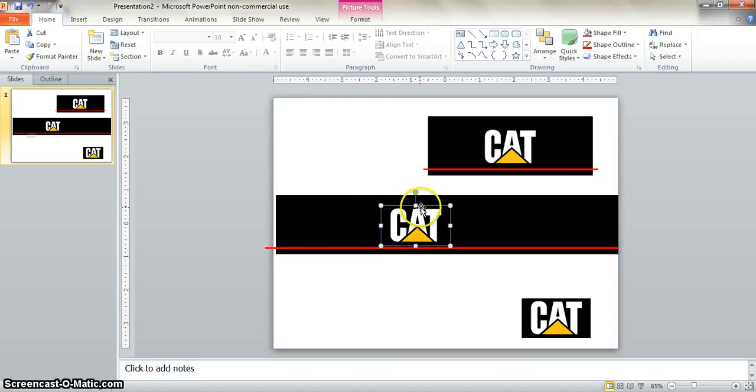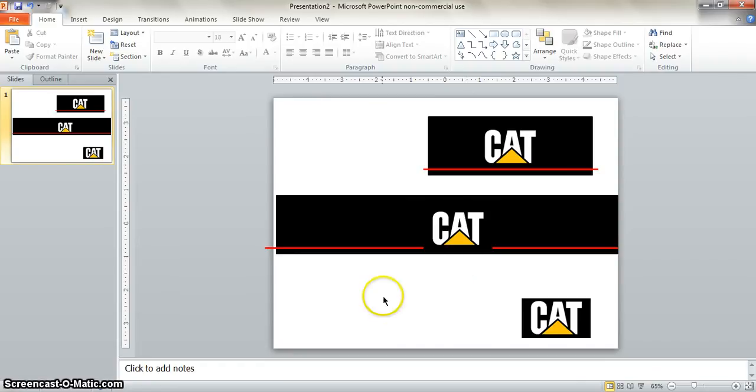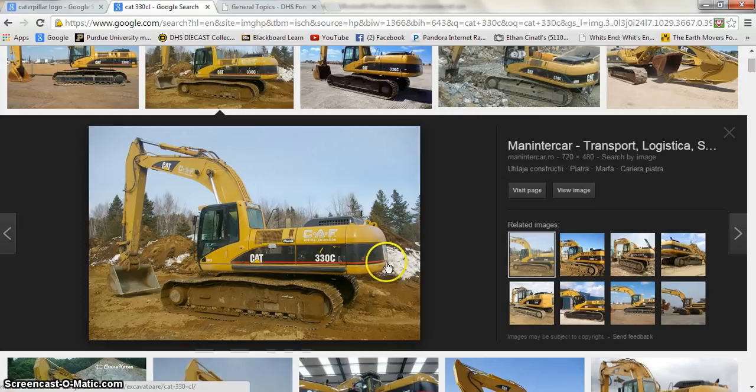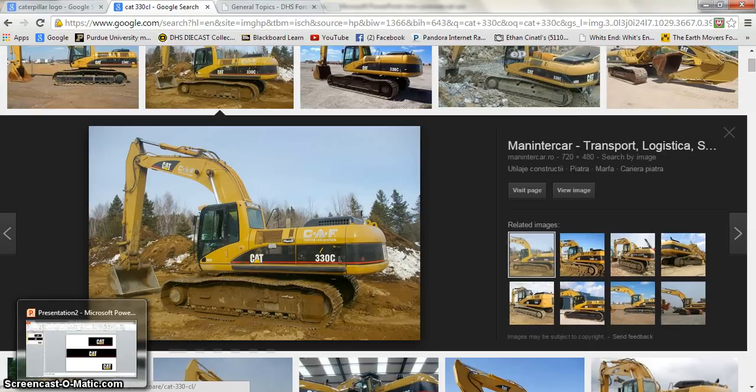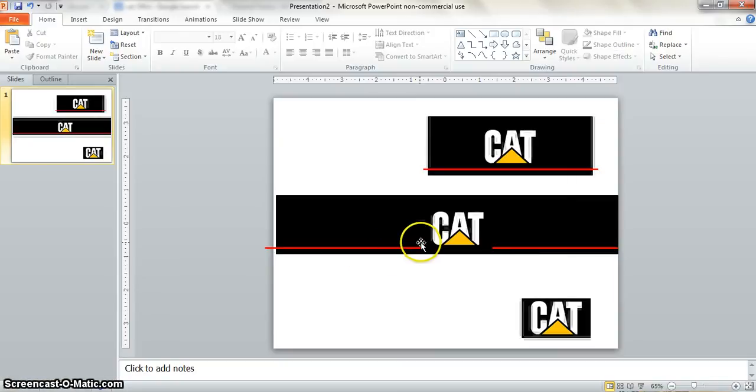And our cat logo here, we're going to go ahead and move it somewhere in the middle here. And on this one, it sits over that red line. More like so. Like that. Let's see if we reference back to our photo, which is always good to do. You can see the cat logo on the rear sits over that red pinstripe. Go back to here. We'll also need to make this a little smaller for scaling purposes.